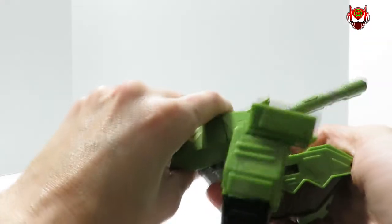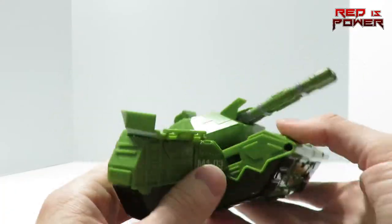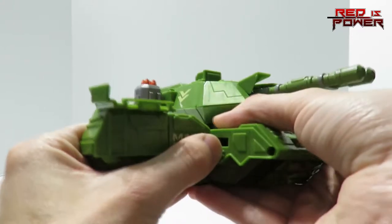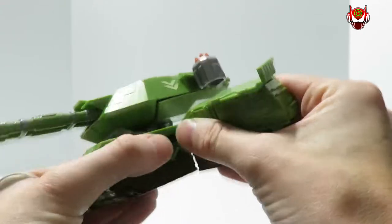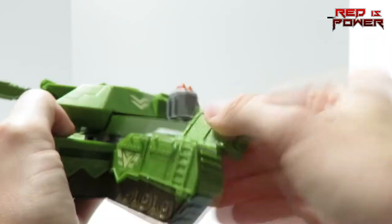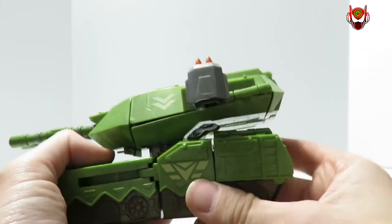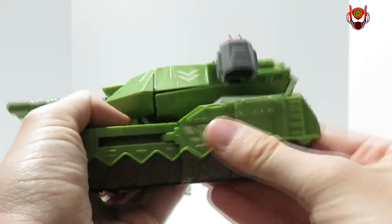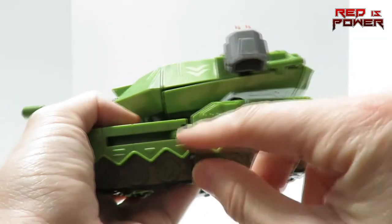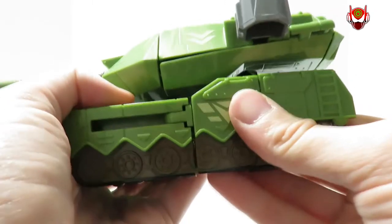Right, so now that we got all that taken care of, what we need to do now is flip back up his chest panel. Get that out of the way. And the shoulders are going to slide all the way back, just like this, fold in, and then what you need to do, well, first you need to fold down these flaps here. We'll come back to those in just a minute, but next, as we got the arms back all this way, do you see this gap right here? We need to close that up. We need to push it in, just like that, and that should hold all this in place for now.